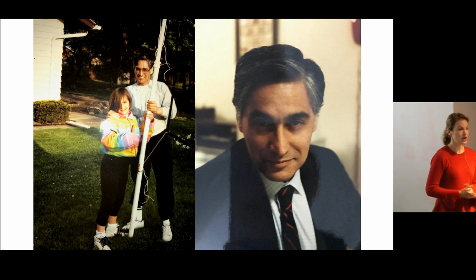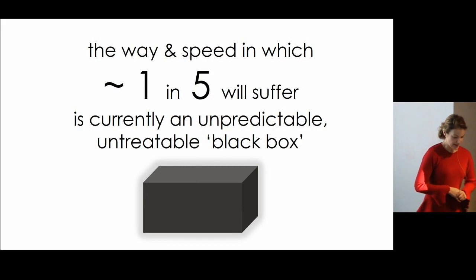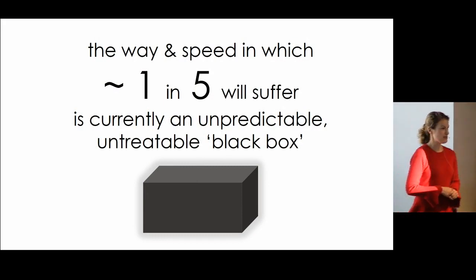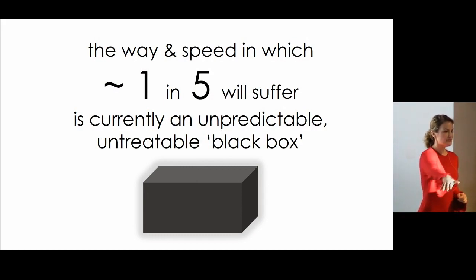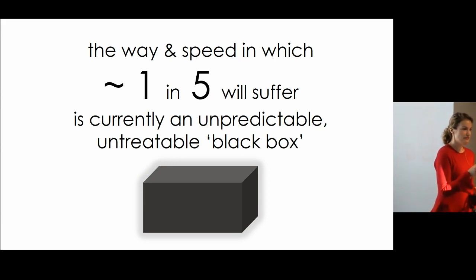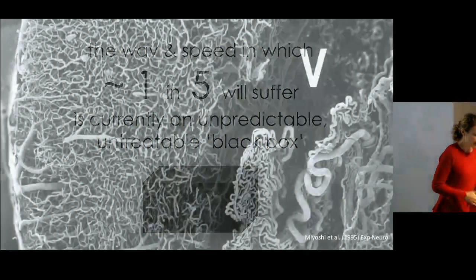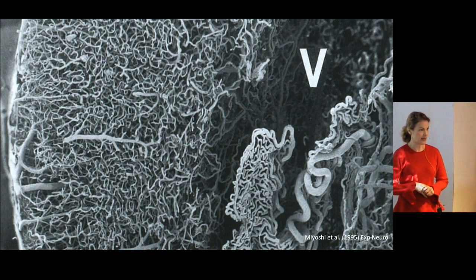What they also didn't know is anything about what causes a stroke or what is the process of healing after a stroke. And that's what has interested me, and it's not only of interest to me, it's of interest to many people because 1 in 5 of us in this room will suffer from some vascular component of detrimental brain health and have something that right now is untreatable, a black box. But behind that black box is this beautiful, elaborate, and very powerful membrane. This is your blood-brain barrier.